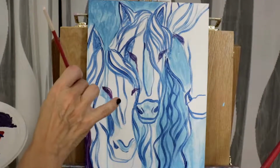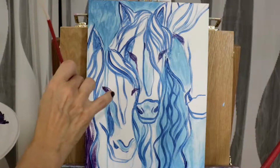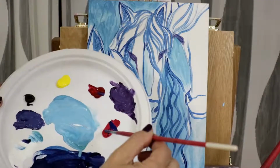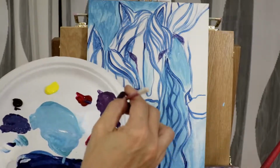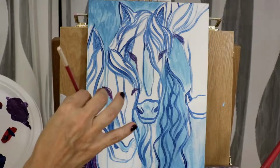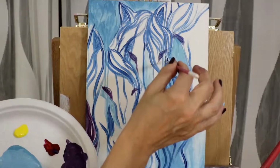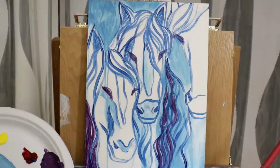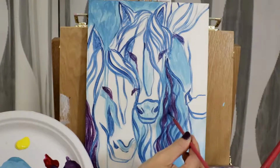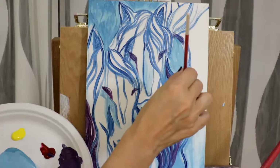I'm using my small brush. I still want to add some water. Maybe add a little bit more red to it. That's good. Now a little bit more purple right here in between these two horses. I'm just creating dimension and more texturing right here between the center horse and the right horse. Kind of in between like this. Nice and flowy brush strokes.